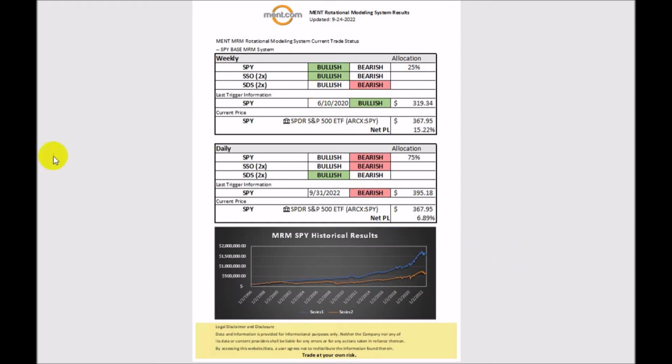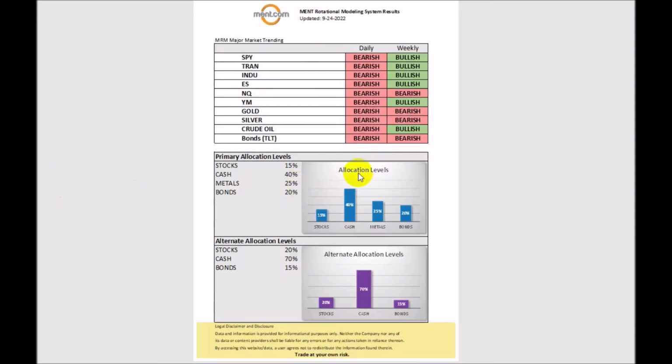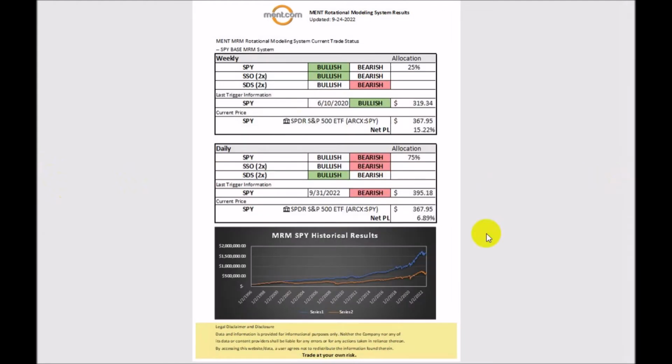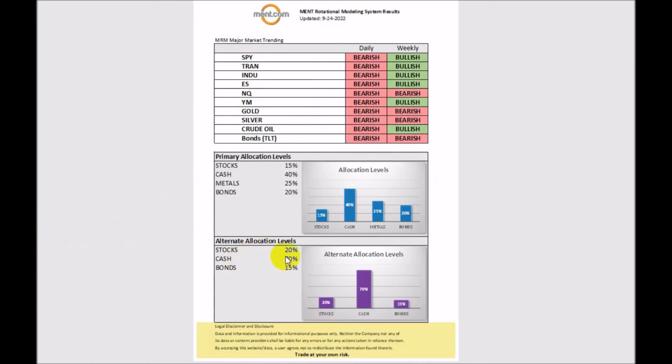Now, when we get to the allocation levels, I use these as a method of trying to teach you to protect and pull your money away. So this is 100% invested all the time. 100% capital is always invested in this system. When we move capital away from the system or from the markets, we're just moving it into cash. You're still going to have the profitability of these systems working for you, but we're just moving some of it into cash and avoiding risk of contagion at this point.